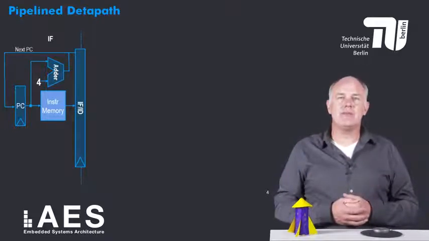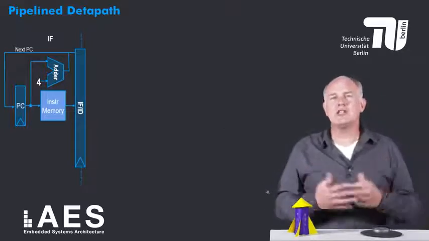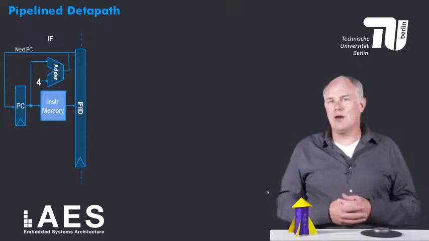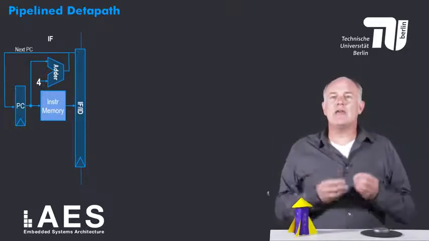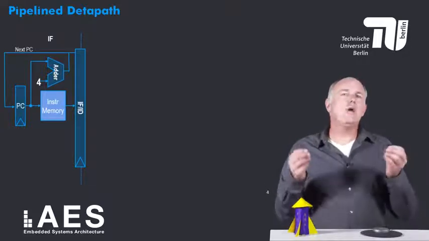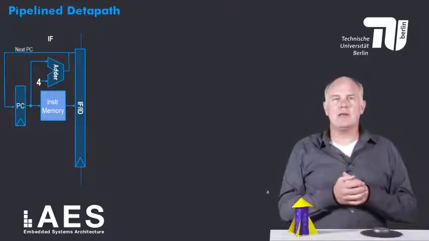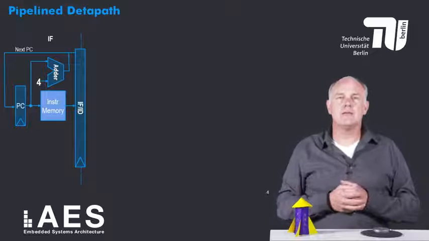the PC register. Note that the PC and the instruction fetch, instruction decode pipeline register both have a small triangle drawn at their bottoms. This means that these state elements are clocked. They only change their state or content at the end of the clock cycle. For example, on the falling edge of the clock cycle.